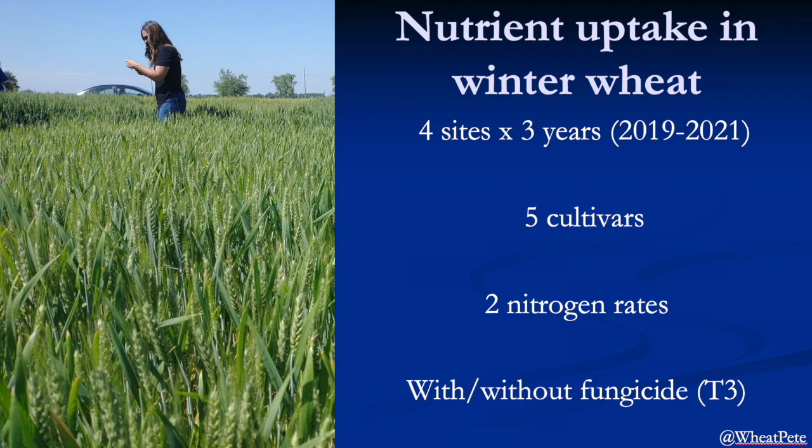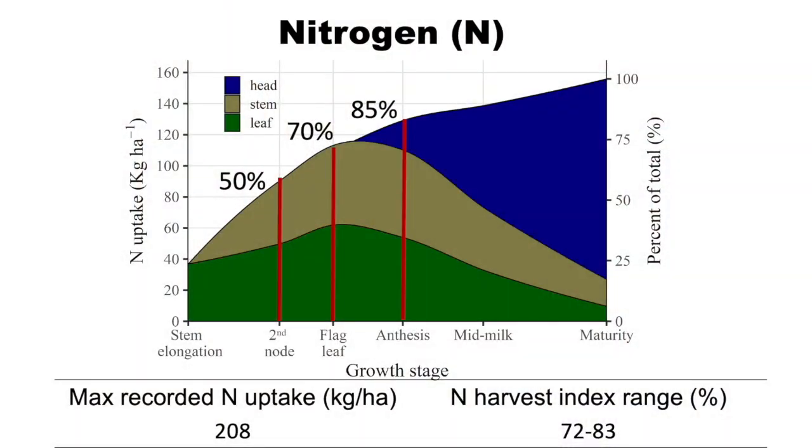We looked at five different varieties — two hard reds, the other three were soft, one of them soft white. All the same, no differences whatsoever, and that in itself was astounding in terms of how that plant responds. The uptake is actually considerably faster than what I expected. When you look at this nitrogen uptake chart, we have 35 pounds of nitrogen already in the wheat crop at the beginning of stem elongation. That's a bigger number than I expected, because at that point it's just a very small plant with a bunch of tillers, all leaves, no stem whatsoever. And we already had 35 pounds in the wheat crop. We hit stem elongation — that's the rapid growth phase, same as in the corn crop — and that uptake goes up really fast. In fact, three pounds per acre per day at its maximum.